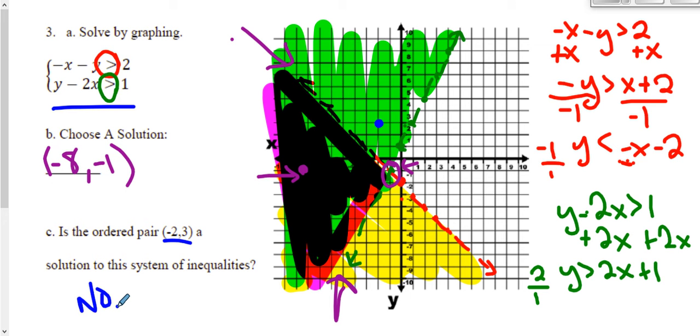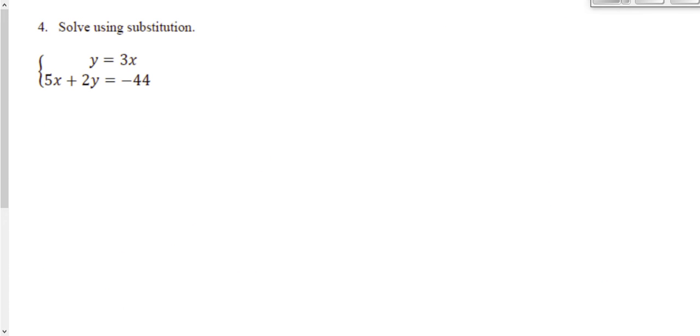All right, let's go ahead and take a look at question number 4. Question number 4 is moving on, and we're looking at solving using algebraic methods. So question 4 wants us to solve this system of equations using substitution. So we do have to use substitution to solve it because it tells us the method we need to use right there. So let's go ahead and take a look at the steps of substitution.